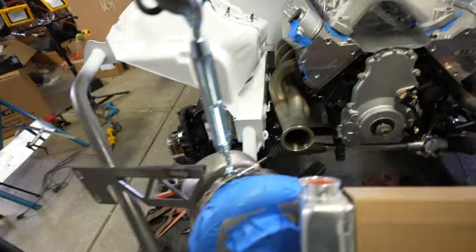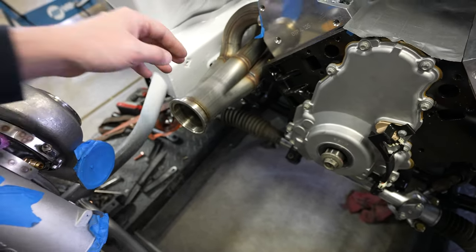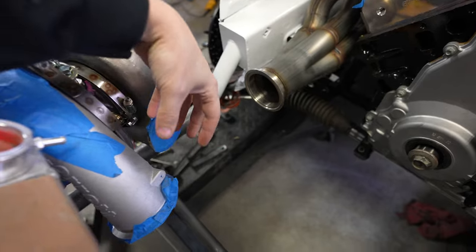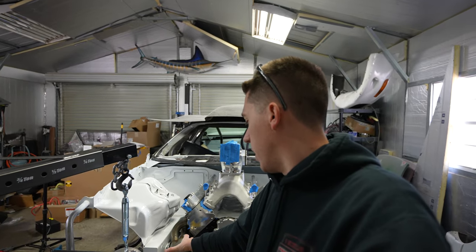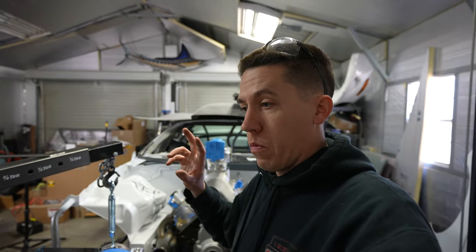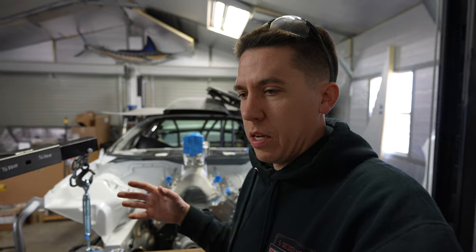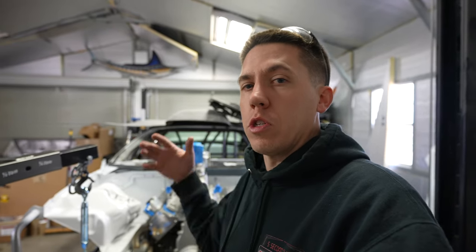You've really got to take your time here and pick your battles. I'm going to sit and move things around, keep looking at them, figure out what battles I'm going to pick. I think the first plan of attack is to cut here and then cut a 45 back as far as possible to where it's straight, and then I'll be able to see how much room that gives me. I've got to be cautious with the wastegate. If I pull this off and there's like eight inches, then another four inches of pipe, you're under two feet of piping for your turbo kit — that's pretty impressive. If I can keep it that tight and that clean, it's really sweet.